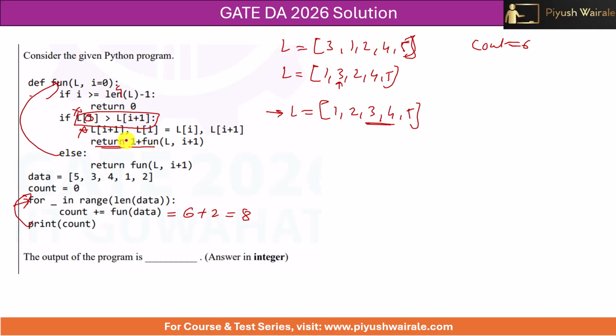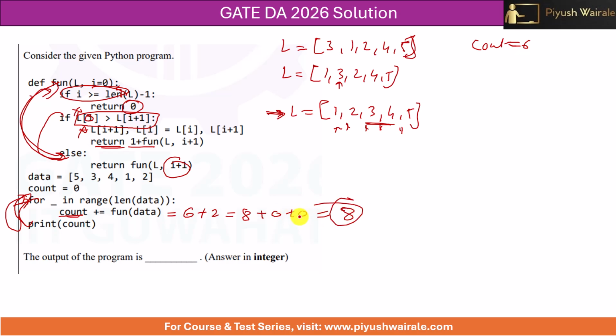We will simply go to the else block. We'll increment the value of I. Again, we are going to call the function here. So we'll go for this. Again, this will get satisfied. We are going to return 0. Again, go for the next iteration. So like this. Okay. So once the list got sorted, the for loop will perform 5 number of times, but the value of count will not get increased because this will be 0 plus 0, that is basically 8 here.